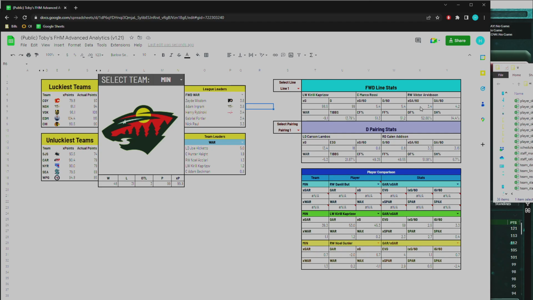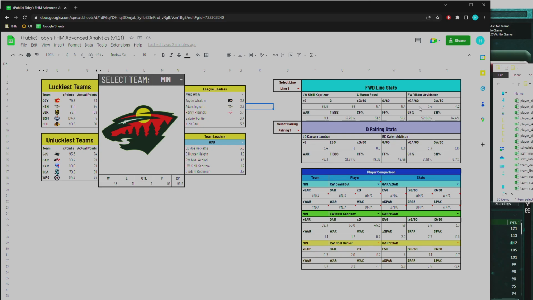So you can see they were expected to give up 3.4 goals per 60, and they actually gave up 4.2. This is a bad defensive team. My team, we finished first in our division, but we gave up a ton of goals. A big part of that was the goaltending, but that's all beside the point. Just know that that's kind of how you should look at these.